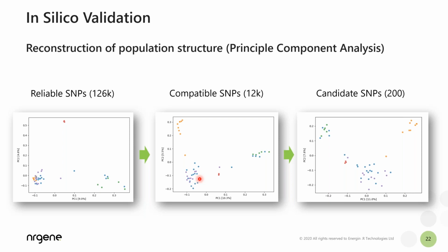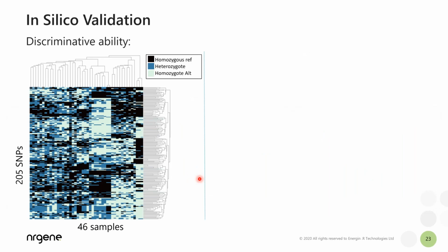And after viewing that, we've continued to exploring other things that are more, I would say, down to earth, more easy to understand. The first, these are the actual genotype results of all 205 chosen SNPs on all 46 samples. And those scores were used to cluster them into clades using Euclidean distances between the scores. So you can actually see that for each sample, for each column, there's a distinct pattern here, except for these few cases. This is a case where you actually see two samples that are near identical, and here you see three samples that are very much alike. Those are results that we were actually expecting, having known a few things about those samples.